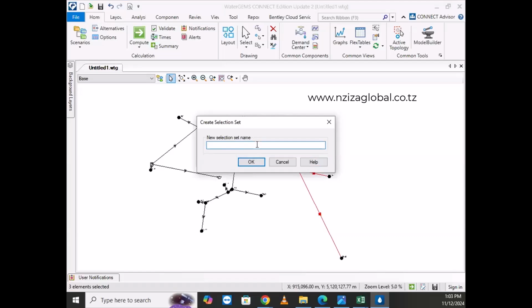Give me a name, please. 3 pipes. Okay. Service lines, at least. Let's call it service line.